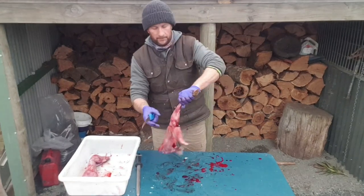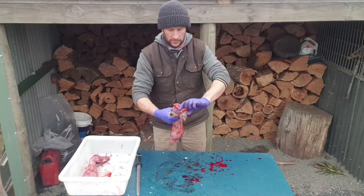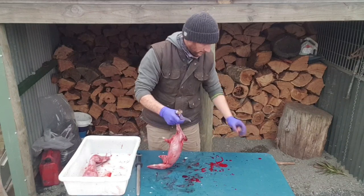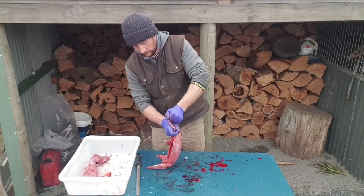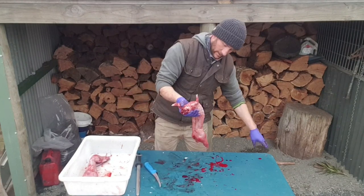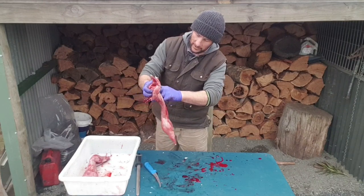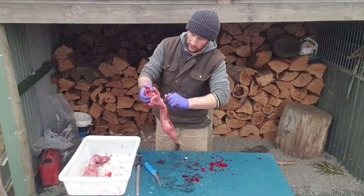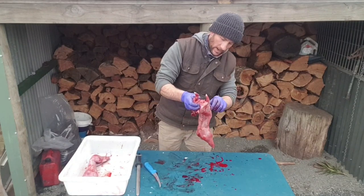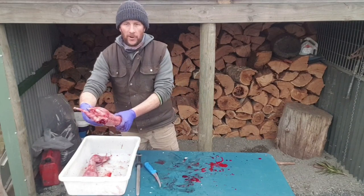Now the legs. Break that one. That one. That one. That one. Then all we've got to do, once again, break through that little wall, grab the lungs and the heart out, make sure they're all good. Lungs look good, heart looks good. Another good rabbit. A little bit of blood on it, but that'll clean up in the water.